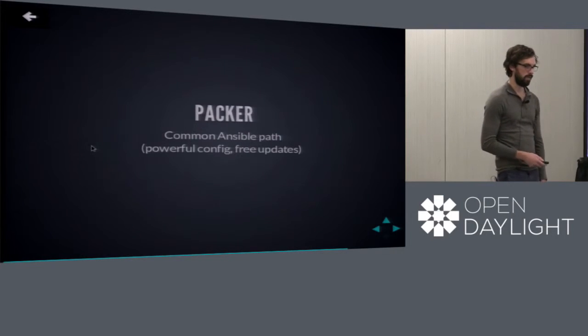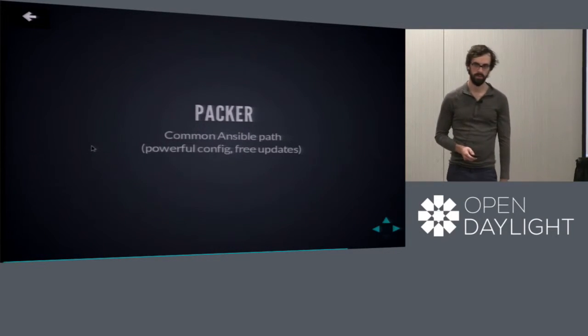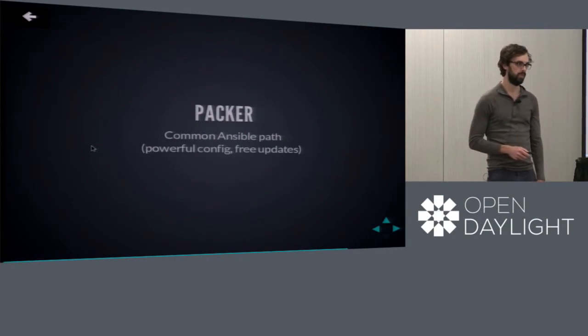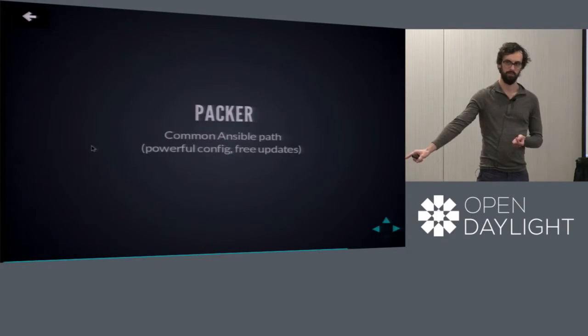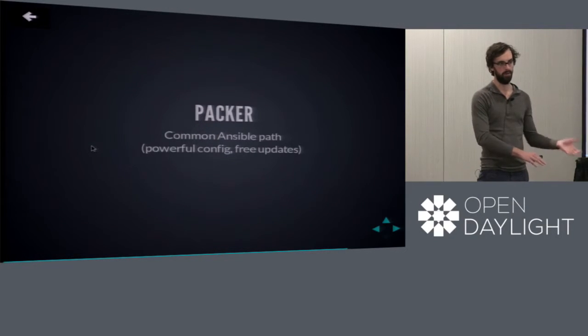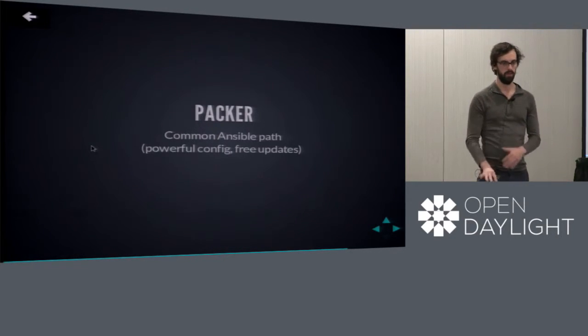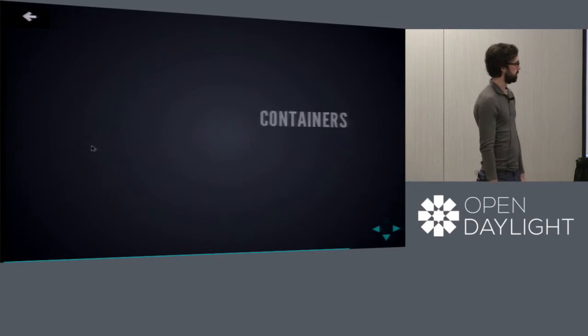A big win, as I hinted at with Packer, is that we're using Ansible for our configuration, and so we get really powerful knobs to change things, and we just have to solve the configuration challenges in the Ansible role, and then we get them for free in both our Vagrant base box and container creation steps.